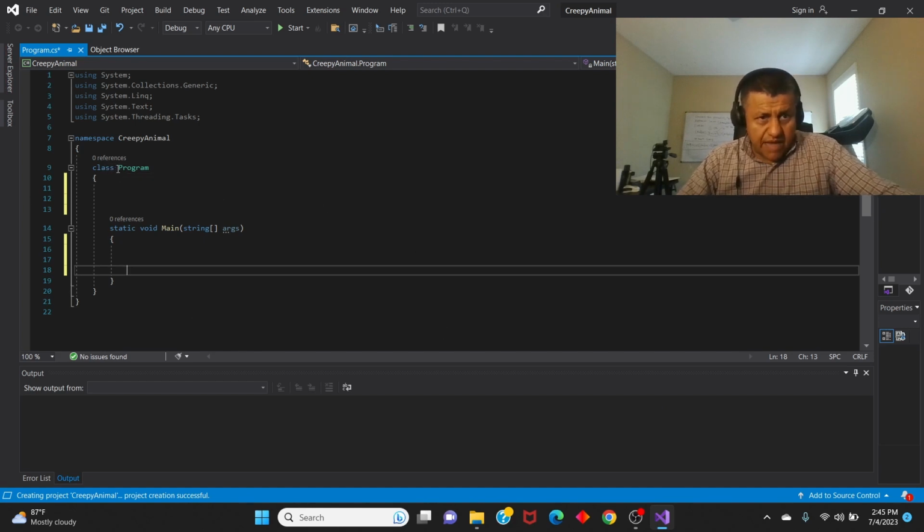In this case, we have a program, and the program is the class. Inside this class that's named program, we have a method, which is static void main. That means this function doesn't return anything, but I'm not going to go too much into that right now.